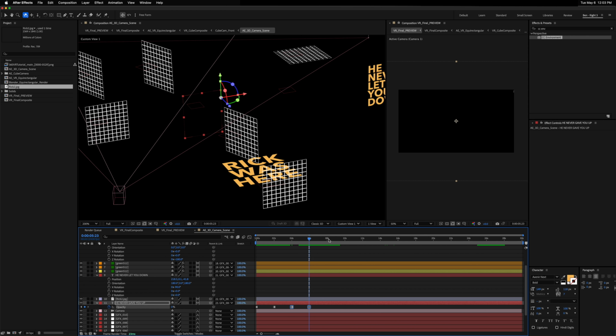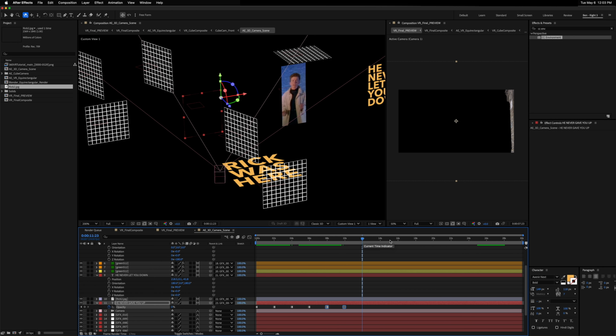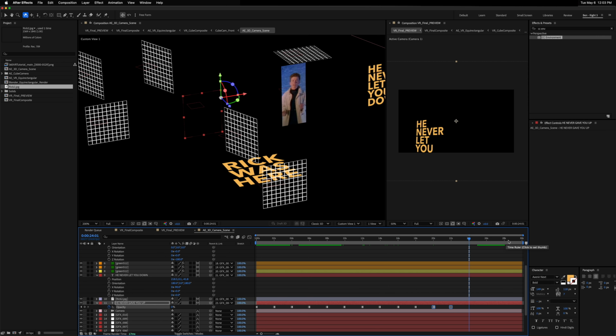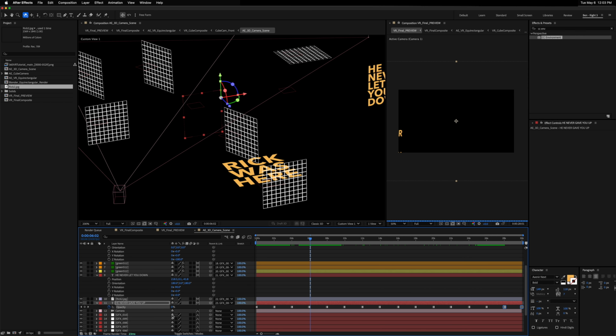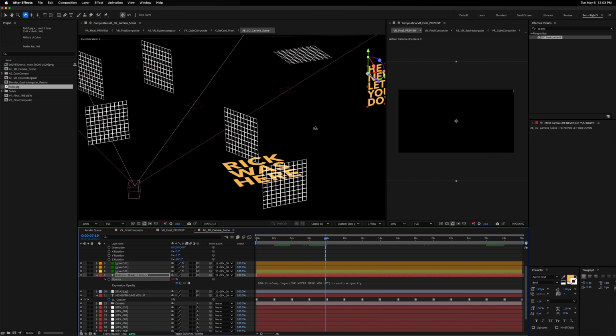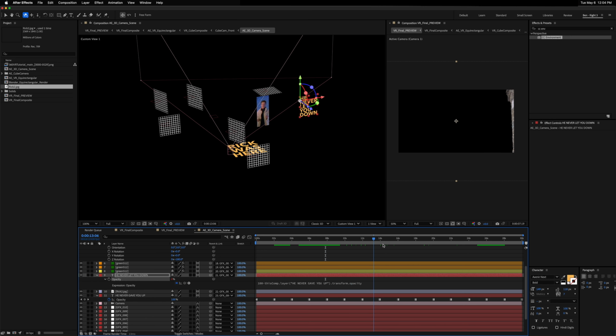We could do a loop expression on this, but I'm just going to do bing, bing, bing, bing, because it's so short. It's just as fast. Okay, so it's kind of flashing on and off. Now we're going to take, he never lets you down, a very simple expression, which is going to be 100 minus whatever this guy is. The result of that is that when one is visible, the other is not. Cool. I mean, cheesy, but cool.